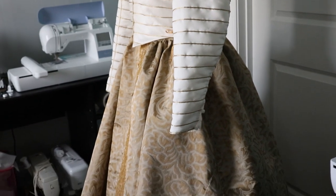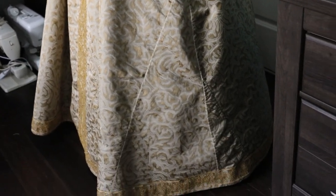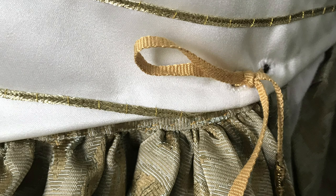So I'm exceptionally happy with how this came out, and I finally got to try it on after I did the eyelets. I had to do hand-done eyelets, and that way it could actually be laced to the bodice.